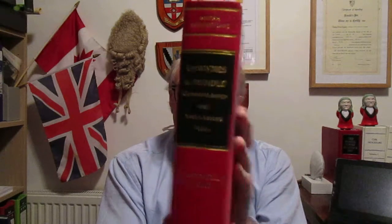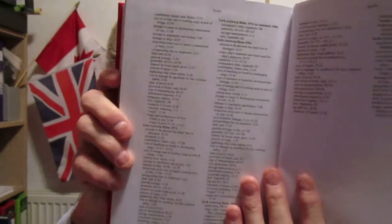It's part of the British Shipping Laws series. There's the front of the book there, and then you can see the spine, British Shipping Laws Library, and then all the various stuff. There's nothing on the back. It's a heavy hardback book, and it runs very much in the style of Sweet and Maxwell. It runs very much to the standards that we've got, and you can see here with the house style it is paragraph numbering for the indexing at the back, and it's a very detailed index, which is very helpful.